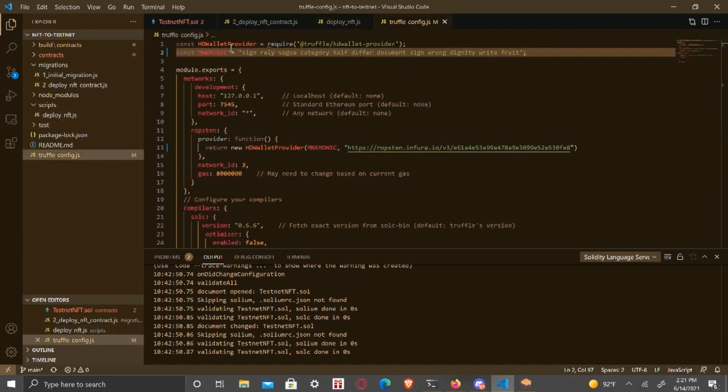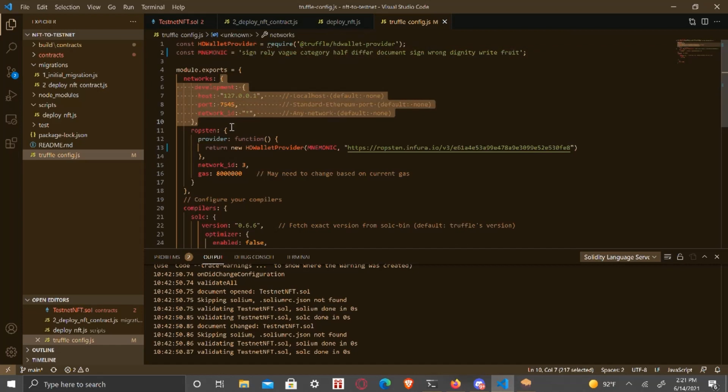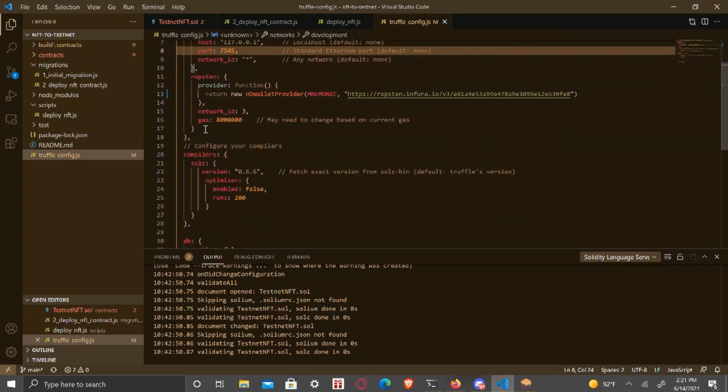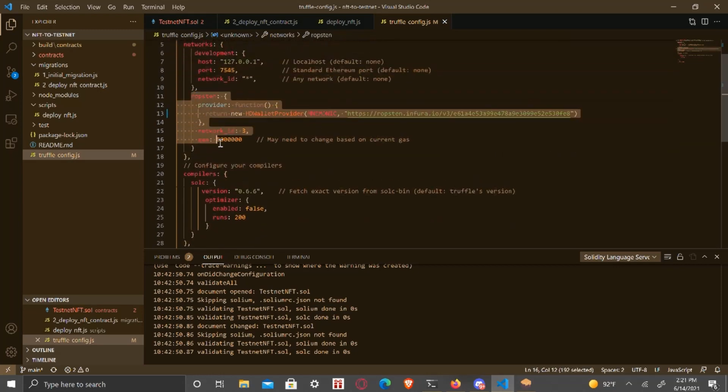Here's our Truffle setup. Normally when you first get a Truffle setup, you'll only be working with this network right here, which is the Ganache network. The port by default will be 8545. Just change it to 7545 if necessary when you initialize your own project. But I've also set up here the Ropsten network, so it calls to that.